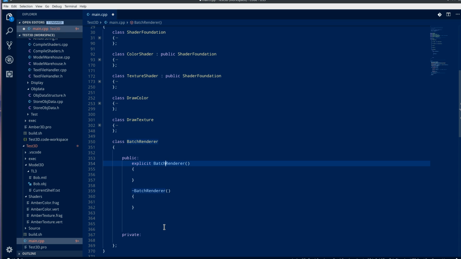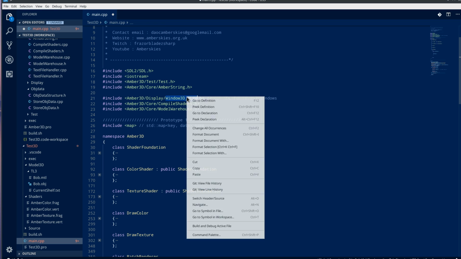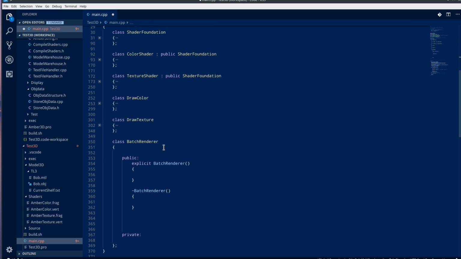So we're going to have a window, and we need to know which window we've used. So for different programs, it's going to be different windows, because we have two, and I've used... Oh, I'm in main. That one. So we're going to need it. We're definitely going to need one in our batch renderer, because we need to know where we're rendering to.